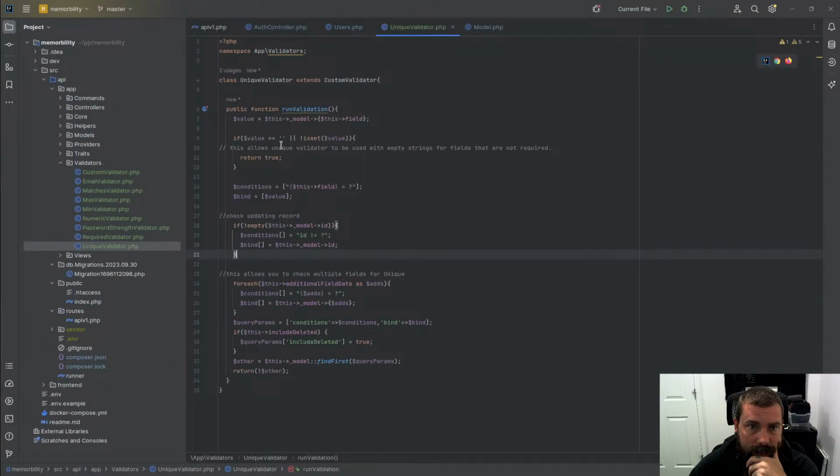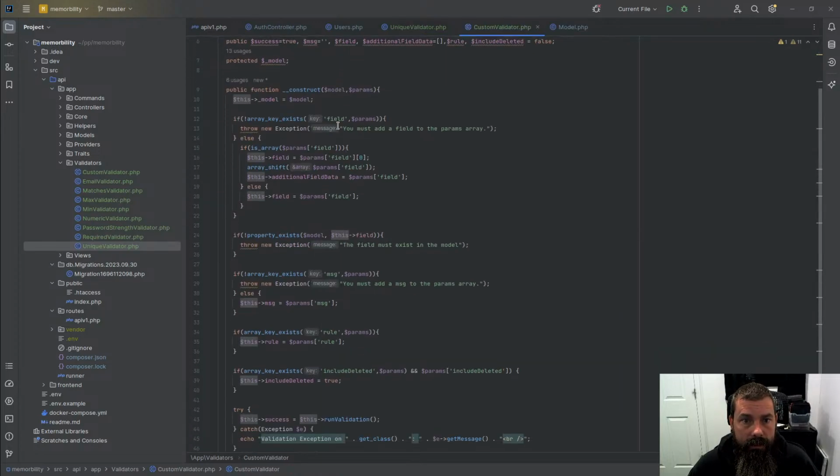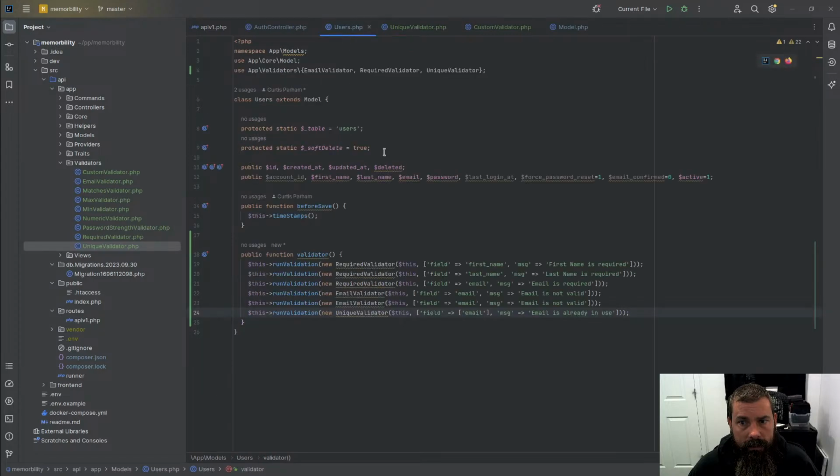So let's look at this real quick. Value field. I want to look also at this and the constructor. If it's an array, this field is the first element in the array. Okay, that looks right. So field is email.